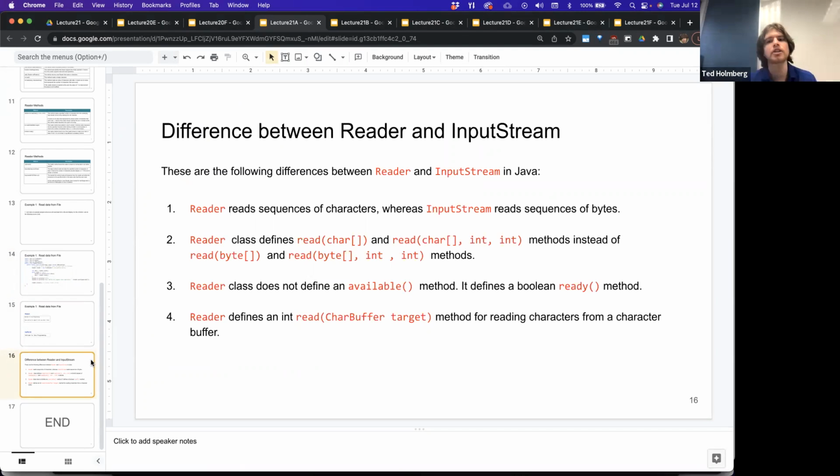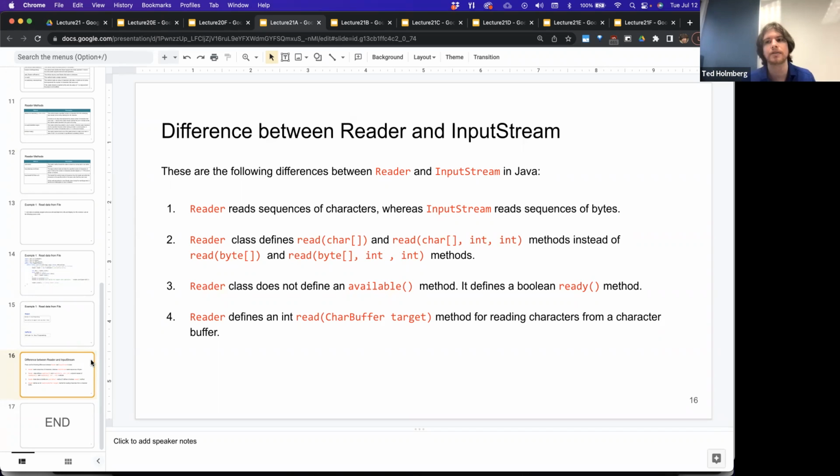And so some differences between reader and input stream, right? Because this is the big distinction we're making between input streams and readers, between character streams and byte streams. The reader reads sequences of characters, whereas input stream reads sequences of bytes.